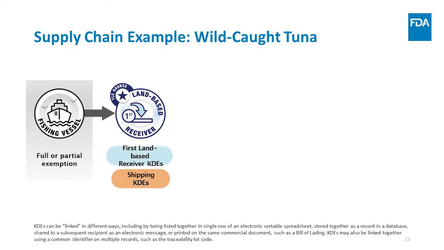This includes the harvest date range and locations for the trip during which the tuna was caught, information the seafood company may need to obtain from the fishing vessel. The rule does not specify how that information must be obtained, to provide flexibility for a variety of supply chains and operations. The first land-based receiver must also assign a traceability lot code, or TLC, to the fresh tuna. The TLC is a descriptor, often alphanumeric, used to uniquely identify a traceability lot within the firm's records. The place where the food is assigned a traceability lot code is known as the traceability lot code source. The TLC enables the FDA to make linkages within a firm and across the supply chain. If we know the TLC and who assigned it, we can go right to that entity during an outbreak investigation. This helps the FDA to identify the contaminated food more quickly, and it may help to mitigate additional illness and potentially save lives.